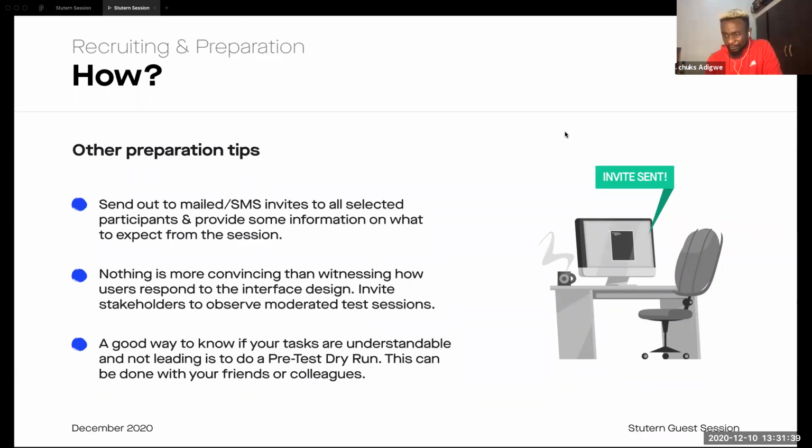But imagine if key representatives of each team, it doesn't have to be everyone because people are working, right? But key representatives of each team are present during these sessions and they're observing and they're taking notes. Now, what that does is, and I like how Erica Hall puts it in her book, Just Enough Research, when you engage people in your research, and they are part of your research, they feel like they're a major part. They feel like they were even the ones that conducted the research.